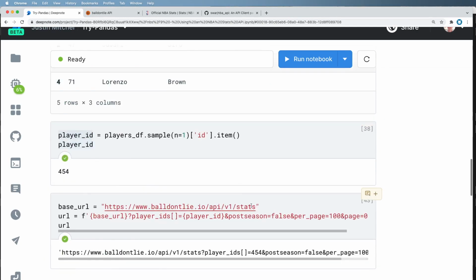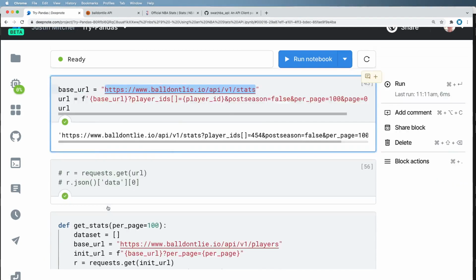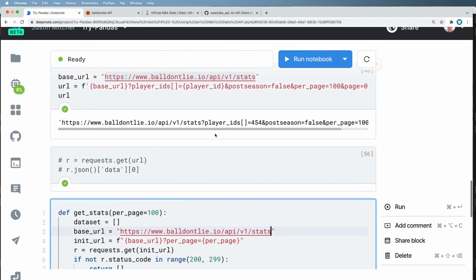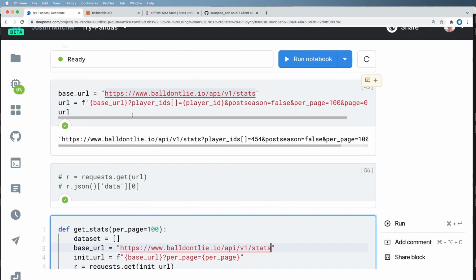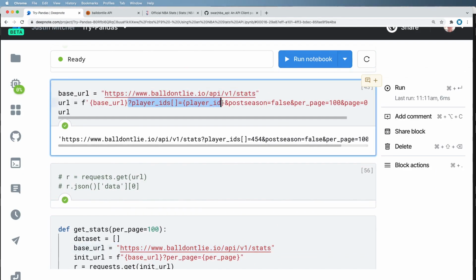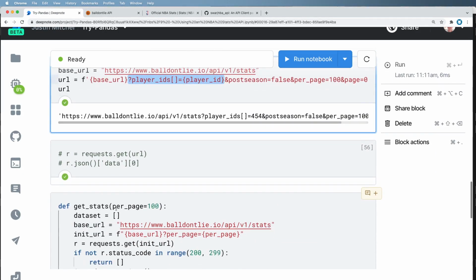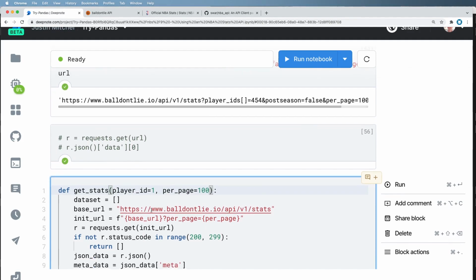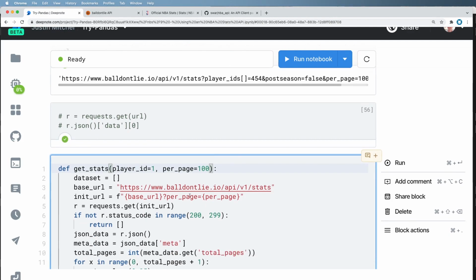The actual endpoint is this right here. Same exact one, right? The one thing that is missing is our player ID, which I want to pass in as an argument. So we'll do player ID equals, let's just say 1. Maybe we'll have to find Michael Jordan's player ID and have that as the default.